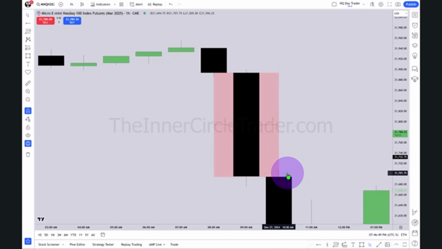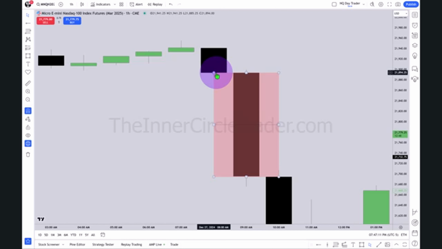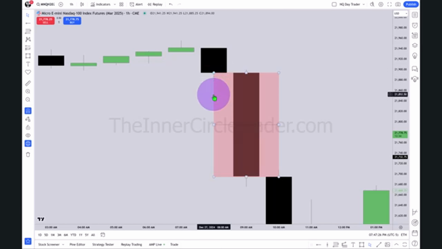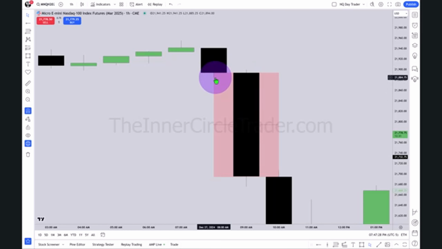Same thing here. This candlestick's closing price comes in at $21,894 even. You see that here. And this candlestick's open is what? $21,893.75. So it's a quarter of a point, or one tick. So there's a separation there. So we have to anchor the sell side imbalance, buy side inefficiency labeling or overlay with the rectangle tool on this candlestick's closing price. If this candlestick's closing price was lower than this candlestick's open, we would simply use this candlestick's low on the wick.